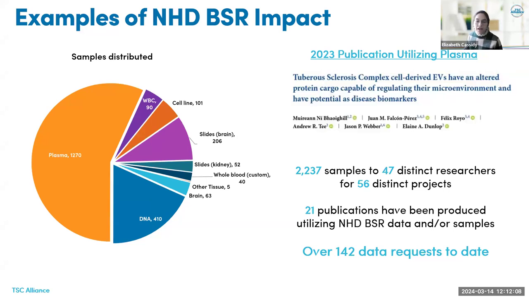And this pie chart on the left goes into a bit more detail about the types of samples we've distributed from our biobank. And in many of these cases where samples are distributed, we are providing that associated clinical data from the Natural History Database. For example, if we're distributing samples related to angiomyolipoma biomarkers due to kidney tissue or biomarkers in the blood, usually when requested, we also provide the clinical information on the kidney variables for the samples in the patients that they are being analyzed. So the researcher can really take that next step in the understanding of clinical history and what other factors may be influencing certain things in a biomarker analysis.